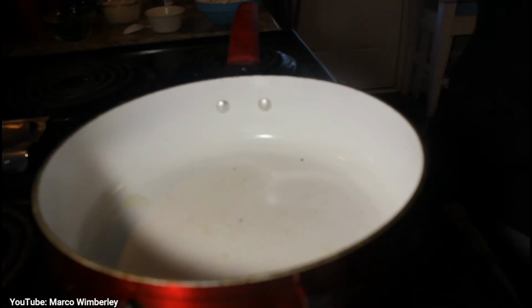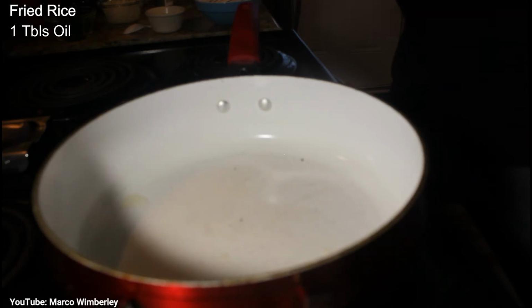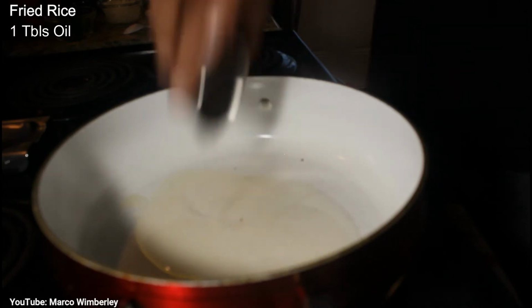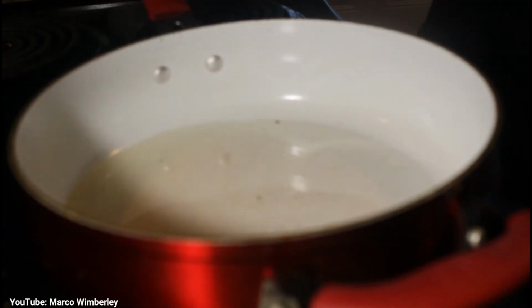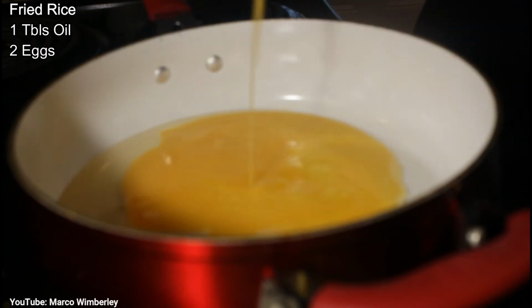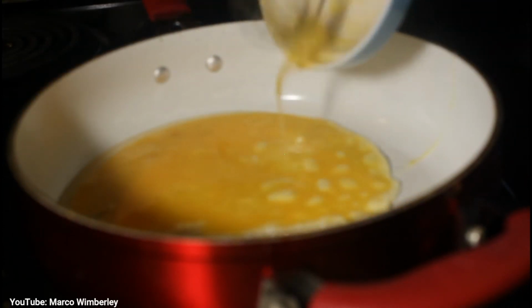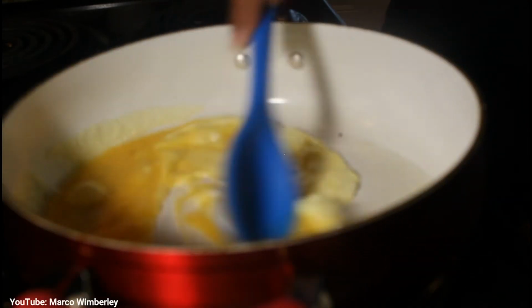Time to start on the fried rice. The fried rice is really quick and simple. We got a tablespoon of vegetable oil. The egg is in. Let's mix that up.